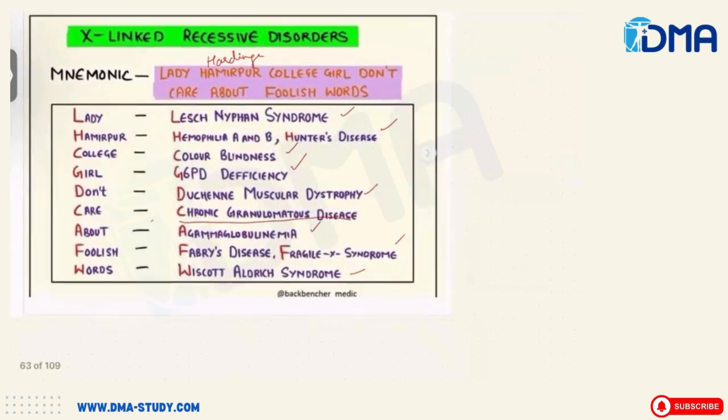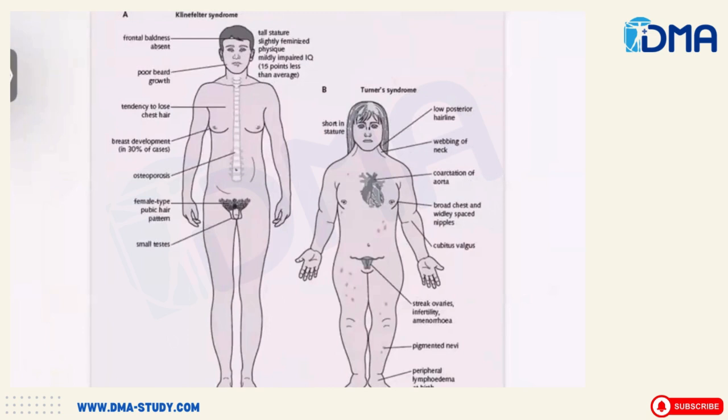Then coming to the syndromes that are mostly associated with genetic mutation. One such syndrome would be Turner's syndrome and Klinefelter syndrome. In case of Turner syndrome, what is the genetic defect? Here there will be 45XO. One X will not be present. In these patients, there will be primary amenorrhea. That will lead to infertility. Then widely spaced nipples will be there for such patients. And of course, the short stature in the picture depicts it.